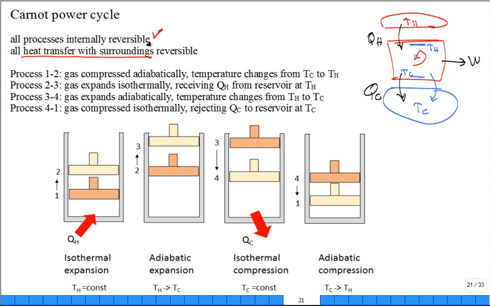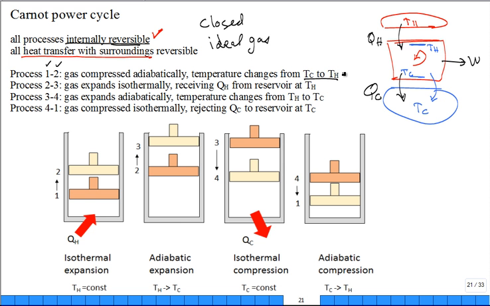Consider a closed system. Consider the working fluid being an ideal gas. We'll change some of these in a minute, but just start there: closed system, ideal gas. Four processes, all of them internally reversible. The first one, and it really doesn't matter where you start, it's a cycle, but start from state 1 and go to state 2, and the gas is compressed adiabatically. Adiabatic means no time for heat transfer, Q is 0. And the temperature jumps from TC to TH. That's how they're going to get that fluid to change temperature.